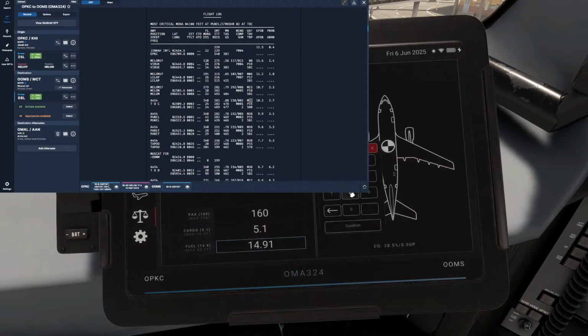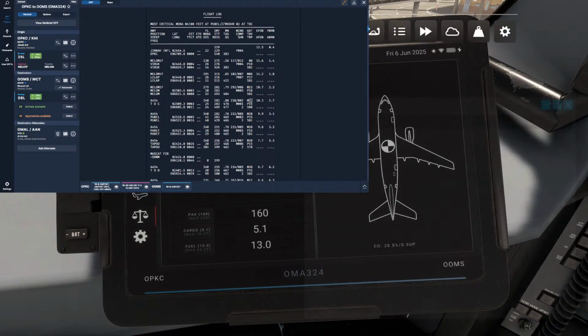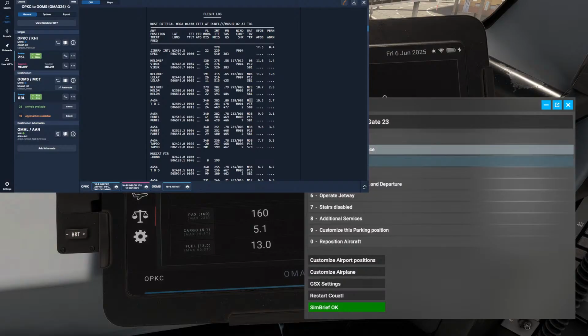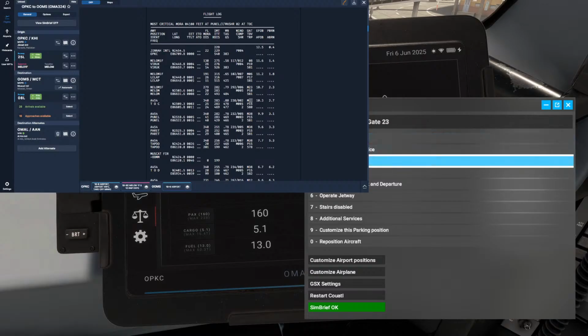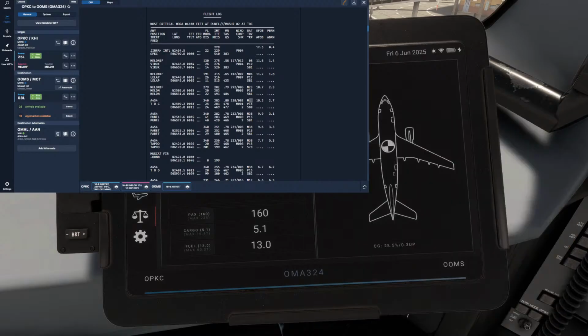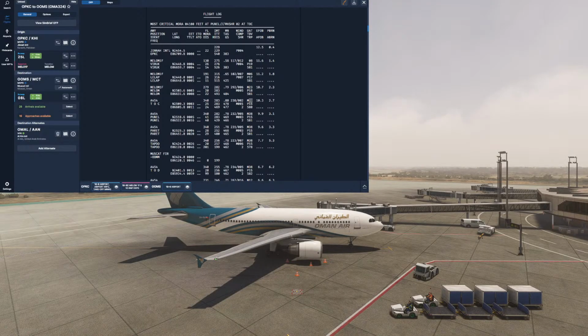We are going to carry 13.30 tons. GSX is not integrated with the Freeware A310, so I'm just going to use just refueling. Refueling truck is on its way. Please don't load aircraft until the fuel truck arrives and ask to do it.